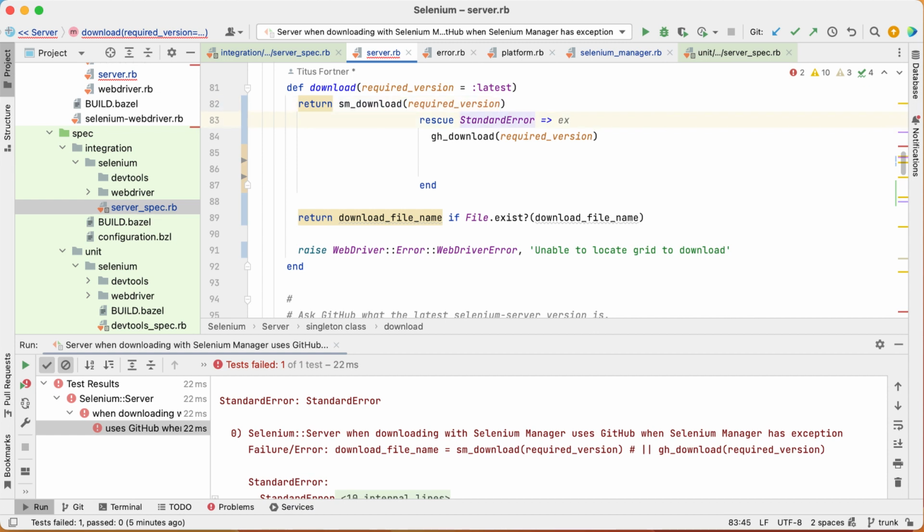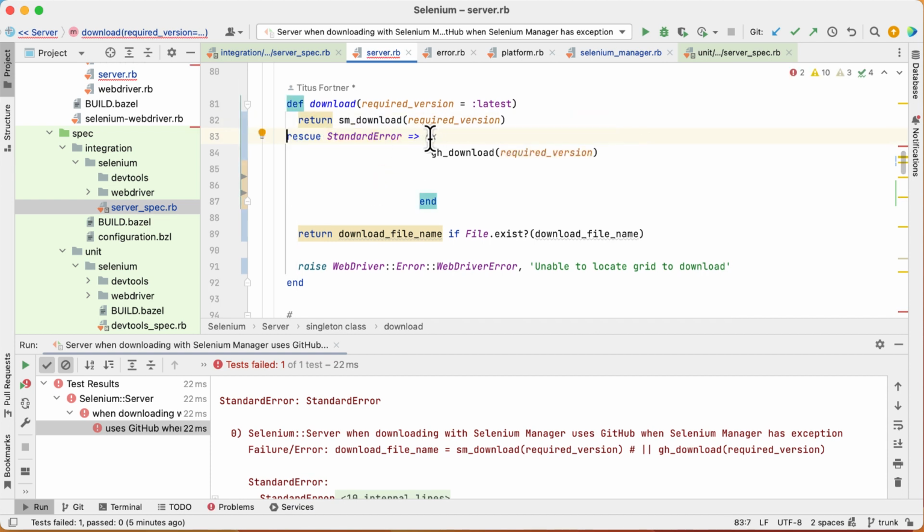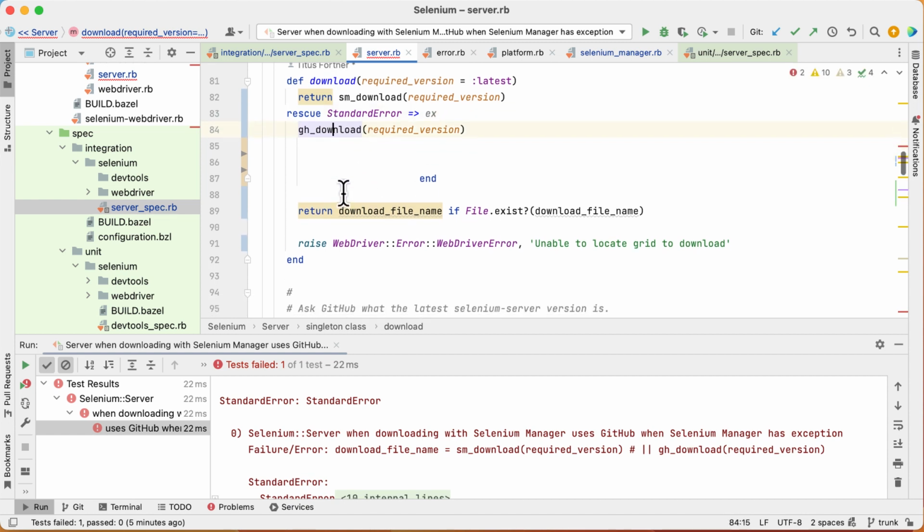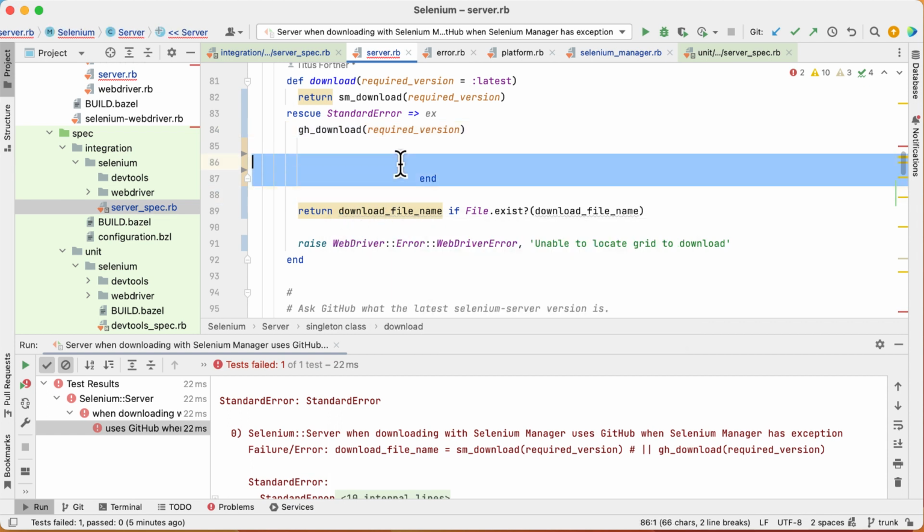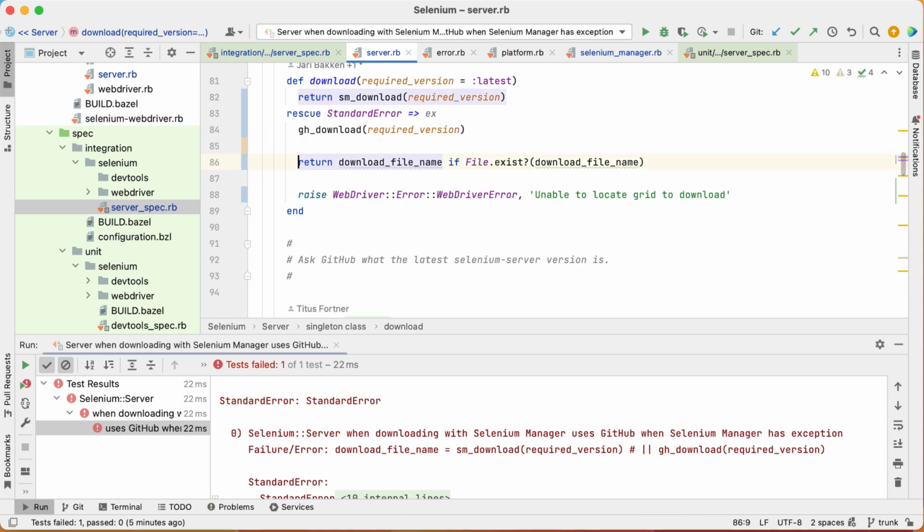And if there's an exception, it'll get rescued with this information. And we will try using the old method. And if that doesn't work, if it works, no, we don't actually want to.